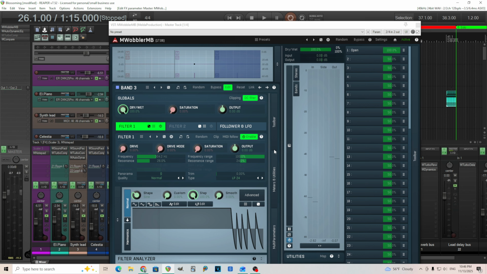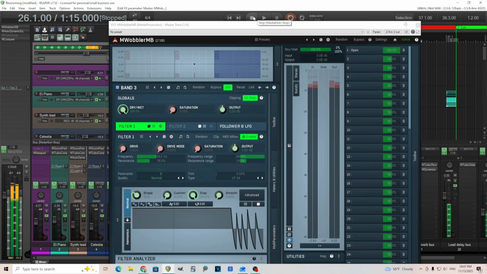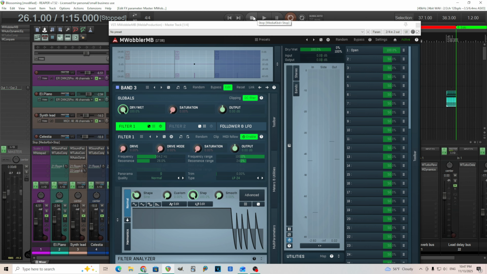So with that, you're getting some kind of rhythmic interest. And while that's happening, we can open this up gradually, like this. So this track is a little bit busy, so maybe it doesn't need that, but if you just have white noise, you can put this on here, or pretty much anything.